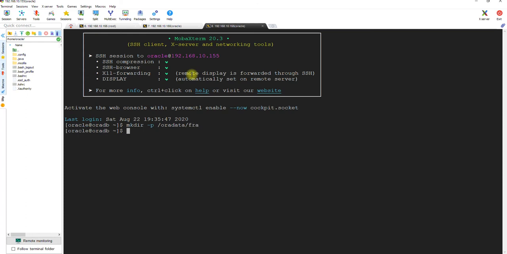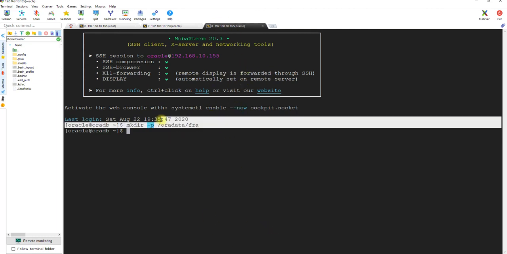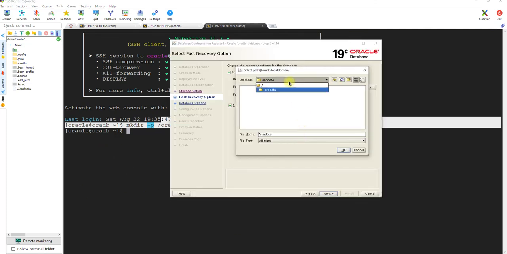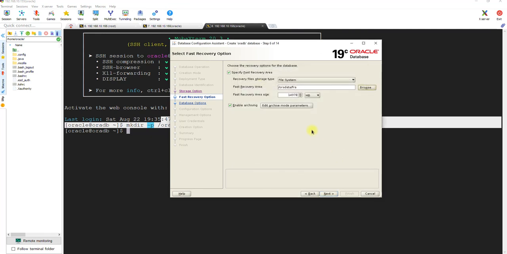This will be my location. I don't need to worry about the permission because I'm creating the directory with the Oracle account. It will automatically set the permission. So I'll refresh it. I'll go to Aura data FRA. I'll say yes. I have enabled the archiving, so everything is fine.